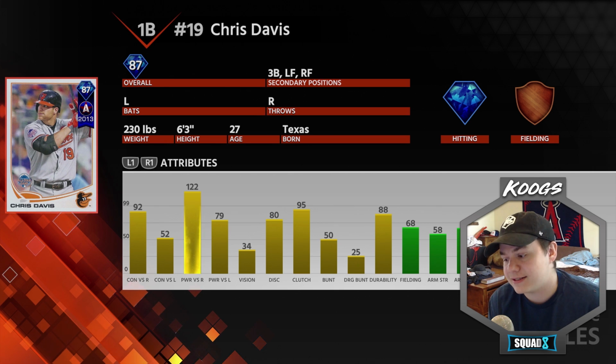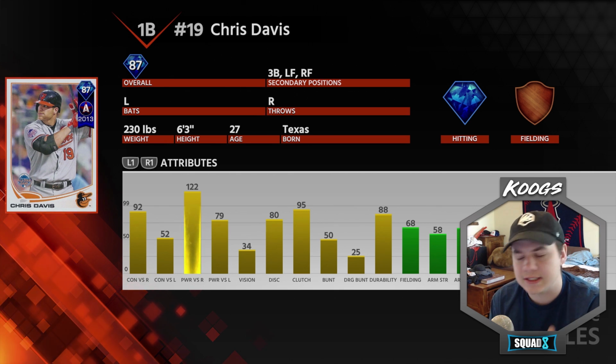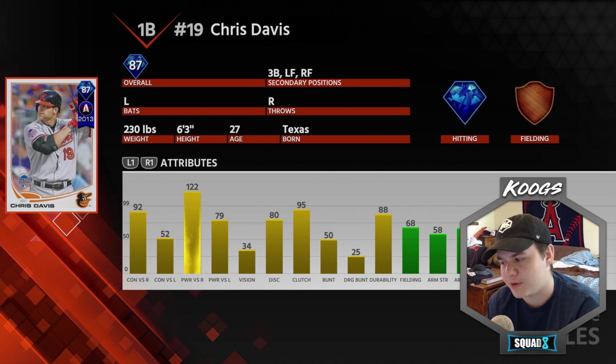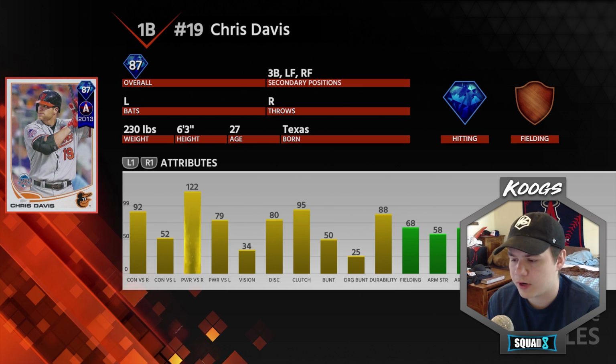52-79 is not that bad, so just because you see that 122, don't think he's useless against the same-handed pitcher. Also, he can play third, left, and right, but if you look at the fielding, you're not going to want to put him at third, left, or right. You're only going to want to put him at first base. So this is a nice little reward, one of the better ones, I think.